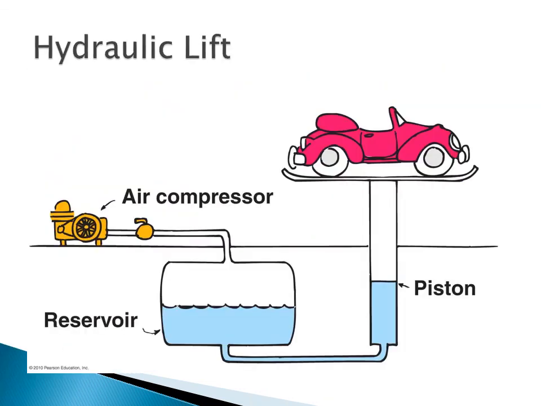Now, one application that you may have seen this used before is whenever you take your car in and they use a hydraulic lift to lift it up. In this case, they're going to increase the air pressure using an air compressor, which pushes on a reservoir of oil. Notice we have a large area that is going over. The increased pressure is transmitted to a piston of smaller area, which causes it to lift the automobile.